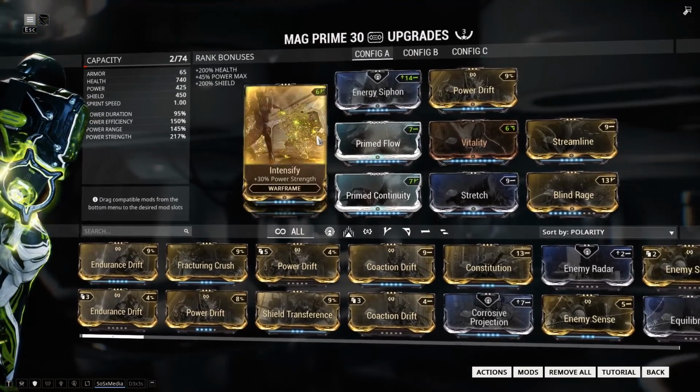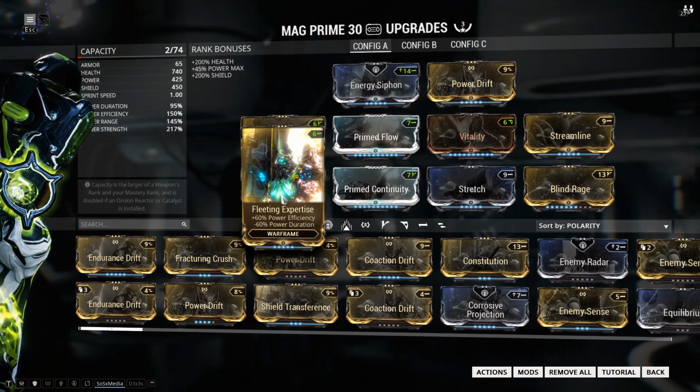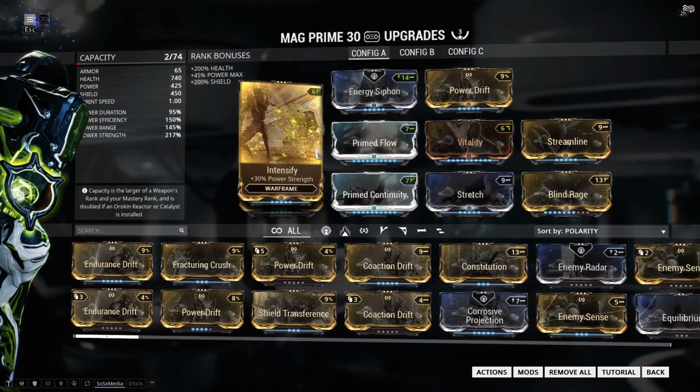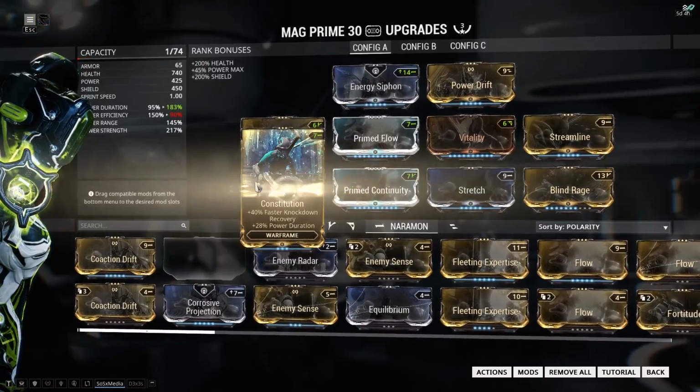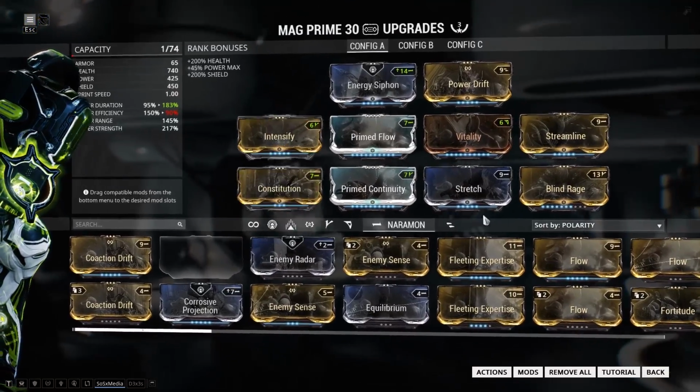So my duration right now is at 95%. That's not really that good. So what I would do, I'd take off something like maybe Fleeting Expertise and throw on something like Constitution if I don't already have it on, and that would increase my duration and strip away all of the armor or shields from the enemies and all that good stuff.